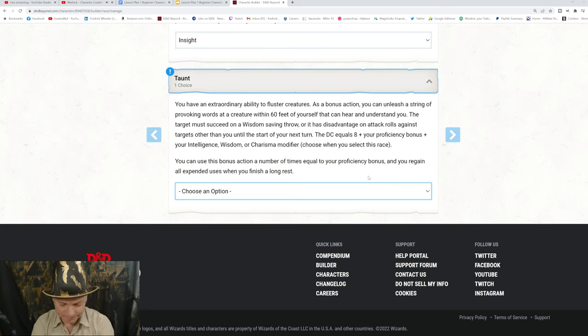So what do you think? It's going to be charisma, right? You don't want intelligence or wisdom. That might throw things out slightly. Maybe not. Maybe that's what you want. I don't know. You tell me. Which one do you think is the right one? If we're going to go warlock, do you want to go charisma, or do you want to go intelligence or wisdom?